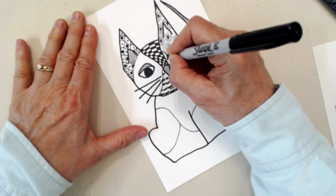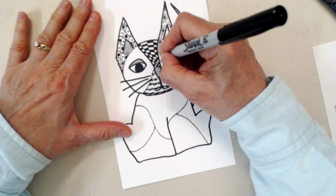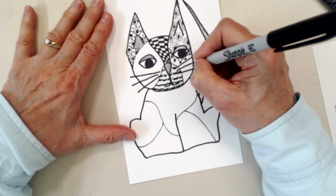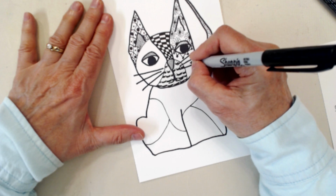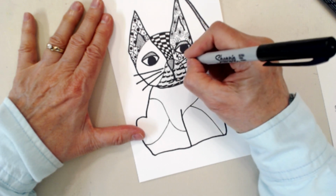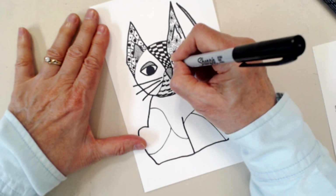And maybe some decoration around the eye. See, I can fiddle around with this for the longest kind of time, making up my mind what I want to do with the patterns. So having you guys here to watch me is probably good. It keeps me from fiddling around too long.